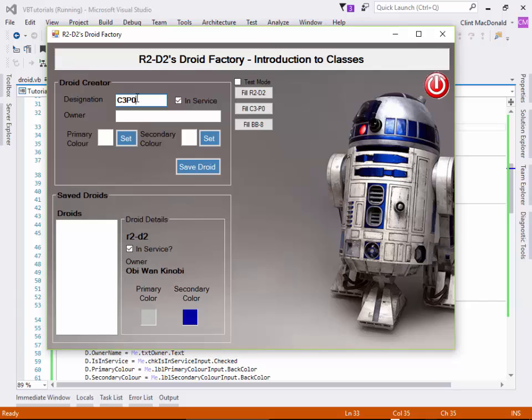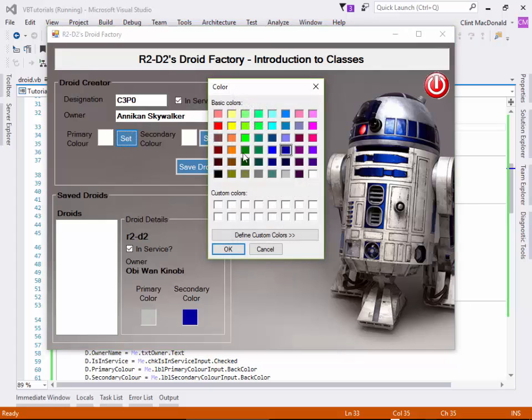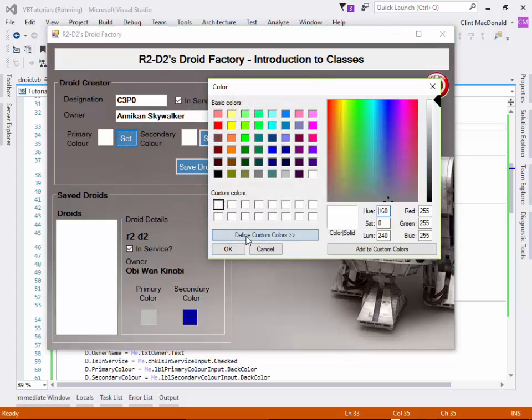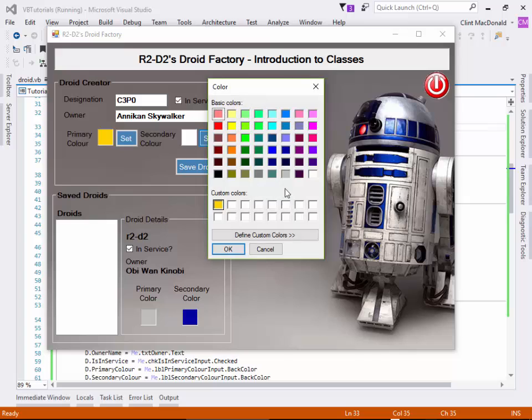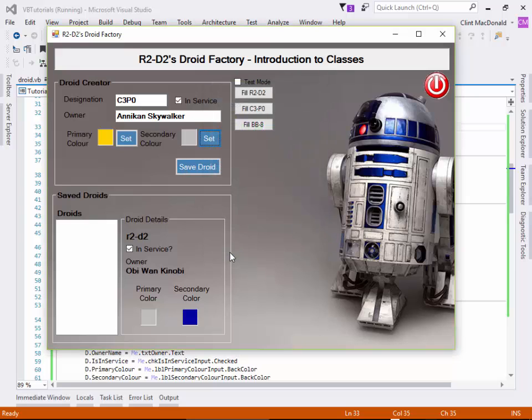C3PO in service, the owner was Anakin Skywalker. The primary color was gold. Gold's not in the list, so we'll go here and define a custom color. I believe 210 would do the trick. Like that. And his secondary color was silver. So there it is. Again, we can save the droid.